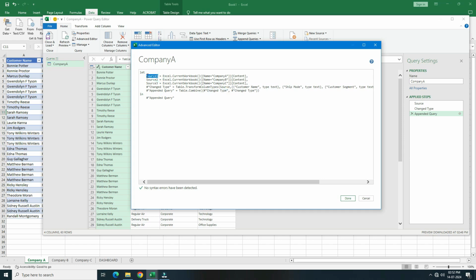Then go to the Appended Query and replace the Changed Type with Source 1, Source 2, and Source 3 accordingly to combine the tables.